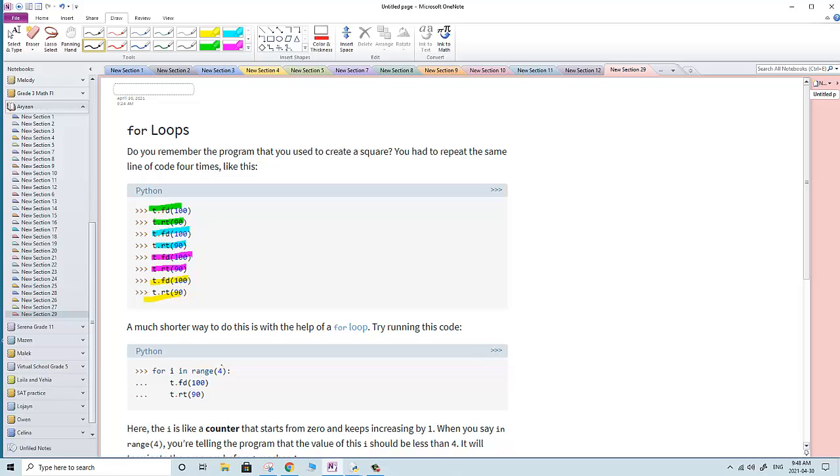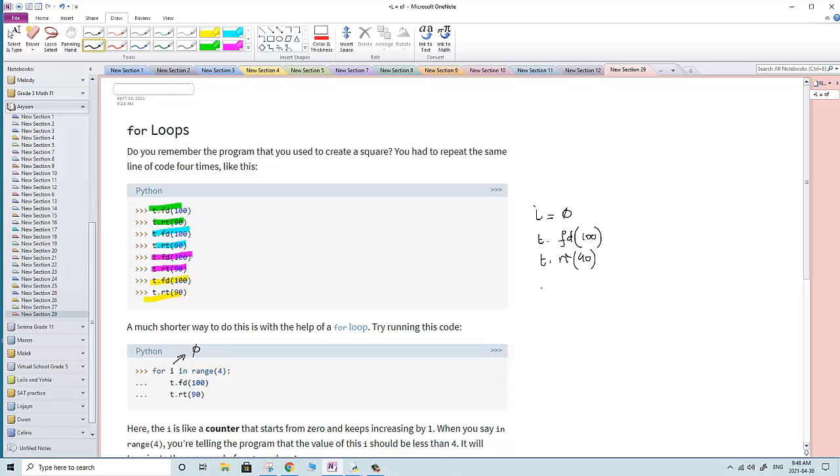It's not to repeat because it's 4 times. It's because I start from 0 and it's not gonna reach 4, it's gonna reach 3. But from 0 to 3, it's 4 times. So that means what? When I start with 0, what's gonna happen? I'm gonna go T forward 100, and after that I'm gonna go to the right 90 degrees.